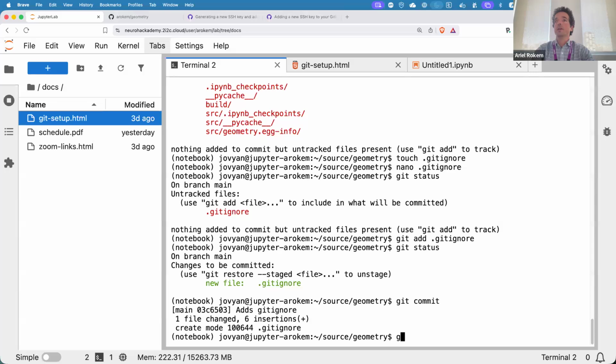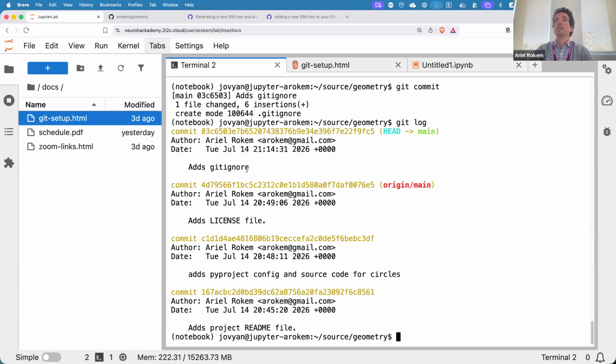Save and exit. Okay. So now when I do git log, you'll see that it has at the top this .gitignore commit. So now what I will do is git push origin main. Git push has many words in it. The way this works is git is the name of the application, push is a subcommand, and this subcommand takes two arguments: the name of the remote to which we're pushing and the name of the branch to which we're pushing.